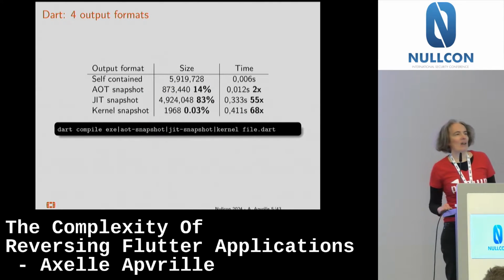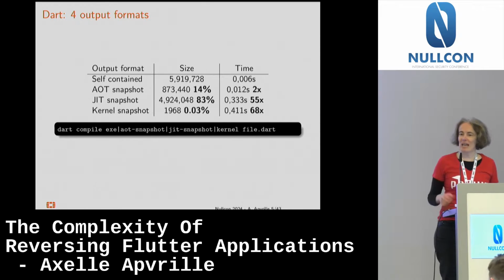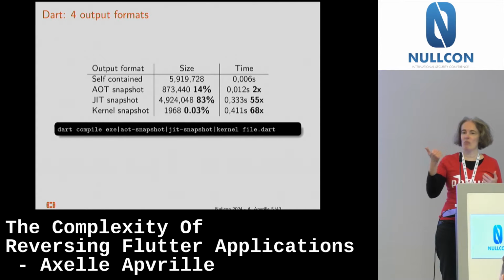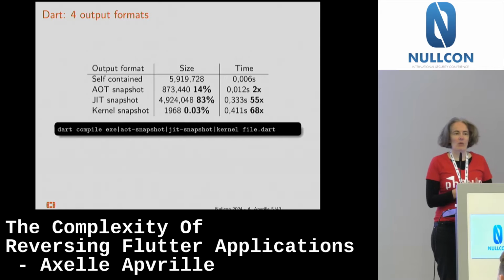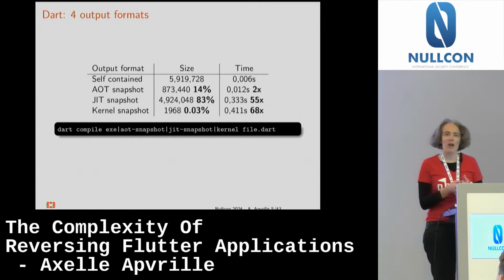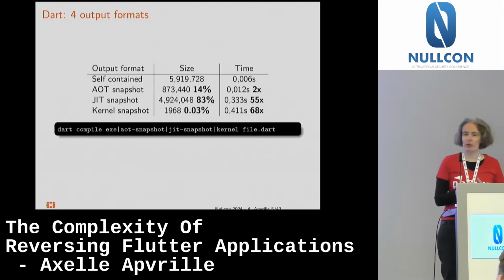What's both interesting and strange with it is normally when you are compiling a C program or whatever program, most of the time you get only one possible binary. Here we have 4 different executable output formats that we can get. Depending on whether you want it to be small or very fast, you can choose the output format which you prefer.